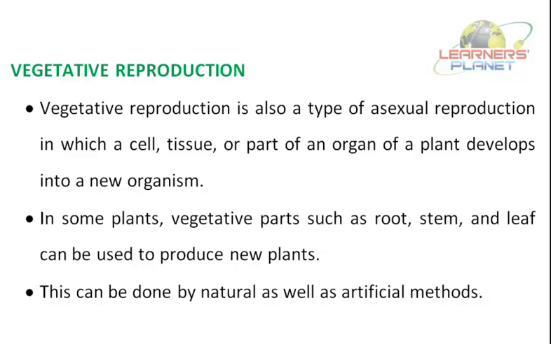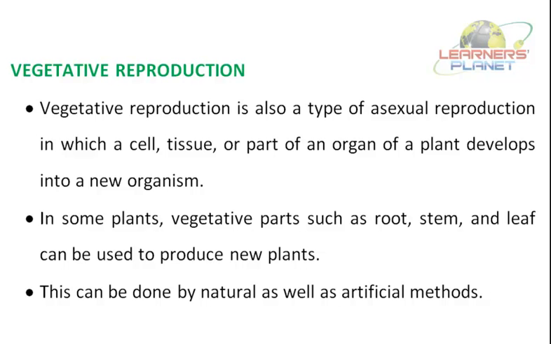So students, farmers and gardeners have taken advantage of different plants' ability to reproduce asexually for generations. Artificial vegetative propagation allows gardeners and farmers to grow plants with certain traits. Like a cutting is any vegetative part of the plant used to produce a new individual. Cloning is a scientifically engineered reproductive technology that involves infusing the genetic material from a parent organism into another plant cell.